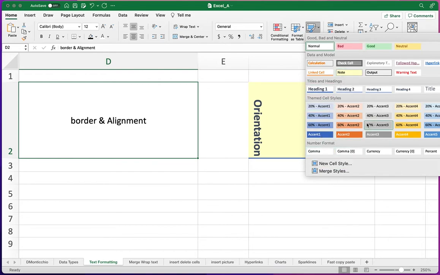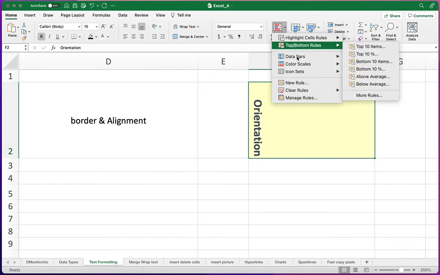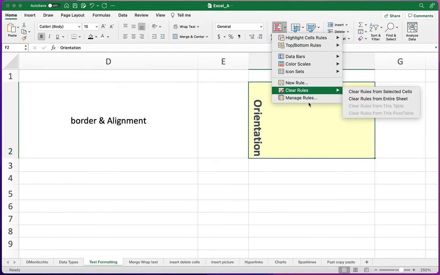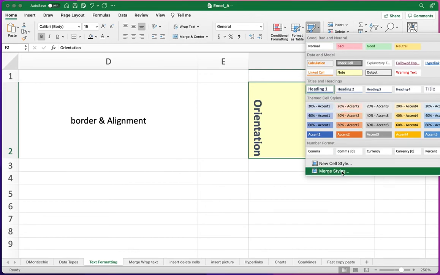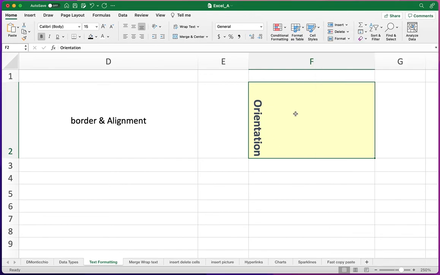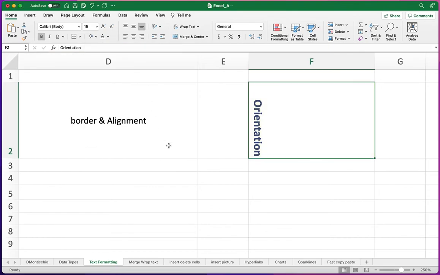But, of course you can always, if you need to, just remove the style by going to clear rules. No, where is it? Clear styles, merge styles. Well, I can always just change it by doing things manually and go, hey, there's no fill here. Boop, no fill.